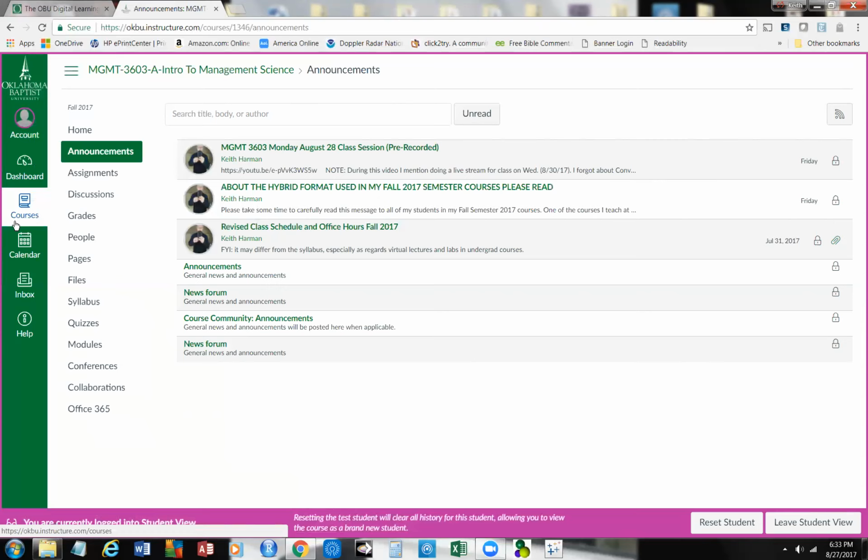Prior to that, the author gives us some information about management science and how the terms decision science, management science, and operations research are used interchangeably. It's all about the use of research methods, quantitative approaches, and the development of models that enable us to understand a business problem. And if you take a look over there on page 3 in the textbook, that really is the heart of this whole course.